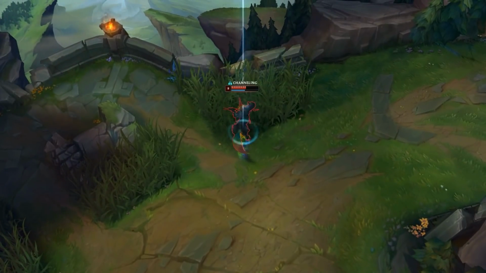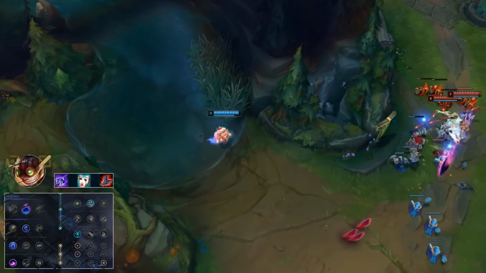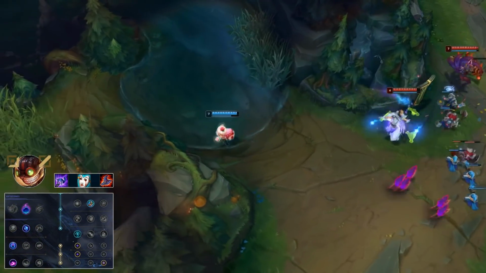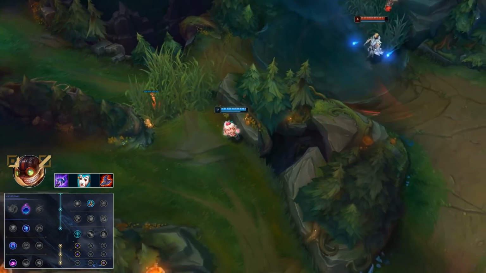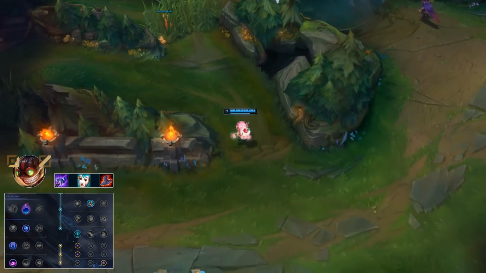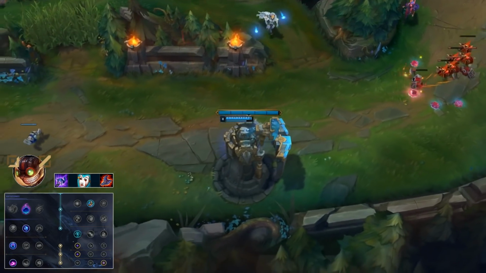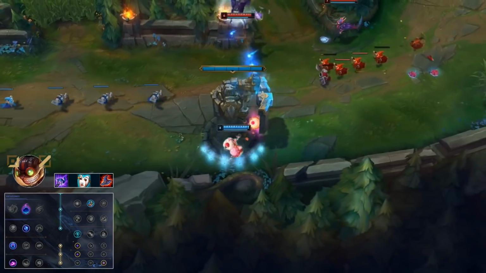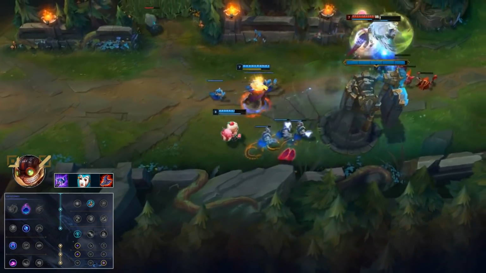Another pick that's on the rise for 10.2 after the buffs he did receive is Ziggs. Now this is more so for Ziggs down in the bot lane. I think Ziggs mid is a little bit underrated as well right now for this patch, but bot lane Ziggs is definitely a lot more underrated, because if you take a look at the meta going around in the AD carry role right now, you have a lot of immobile AD carries. I think this is probably the most immobile AD carries we've ever had in an AD carry meta.